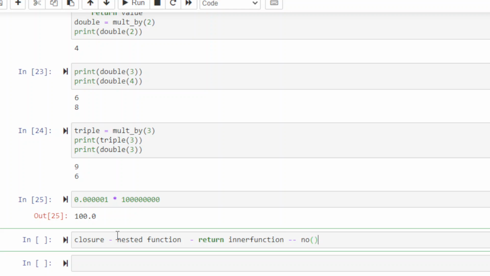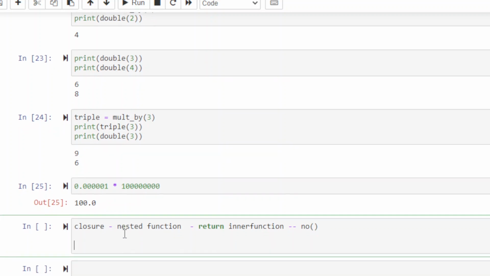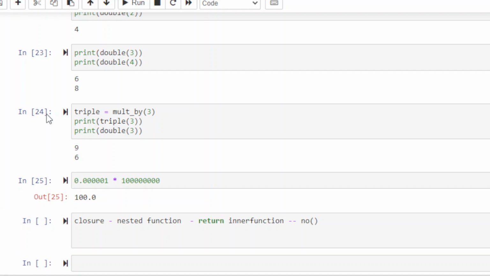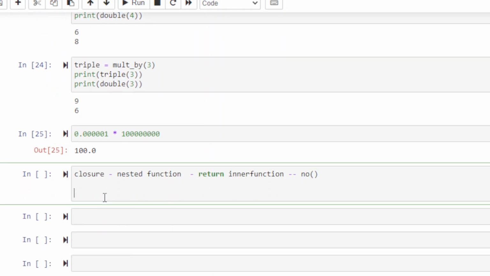And the main reasons we care about this is we want to improve performance of the CPU, of the calculations, or improve memory.